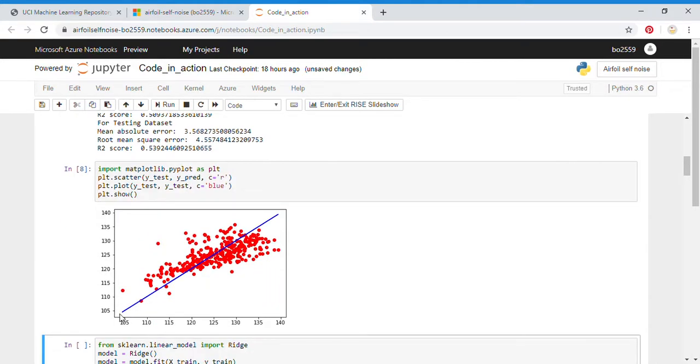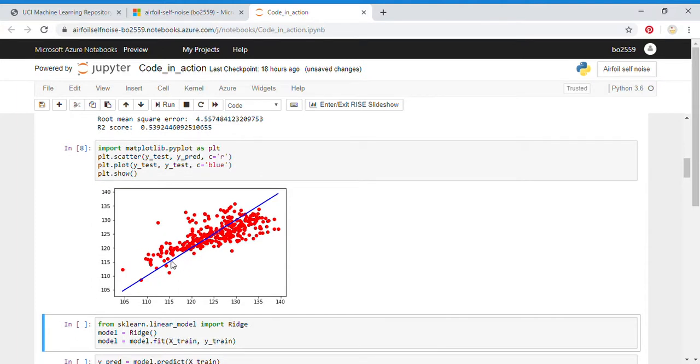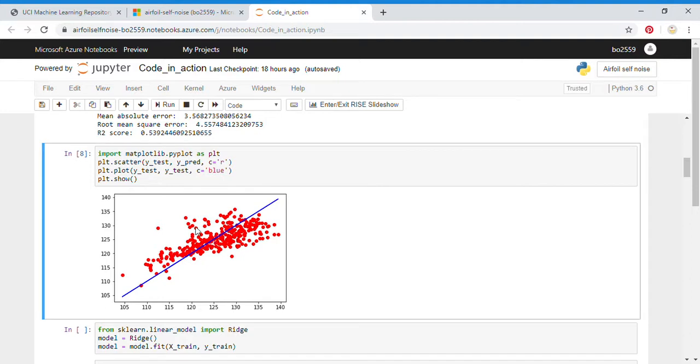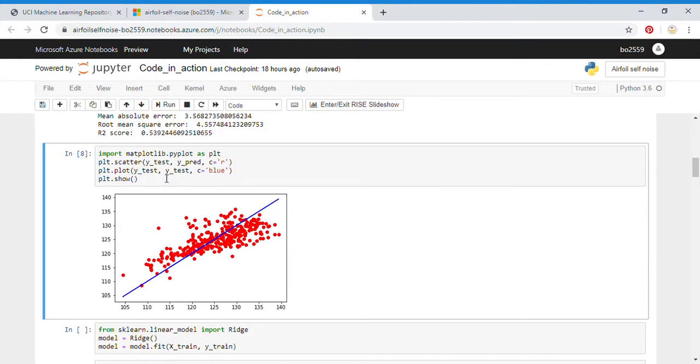If the prediction is accurate, then all the points would appear on this line. As you can see, the scatter plot is spread above and below the line also. This means that there's some error, as you can see over here.